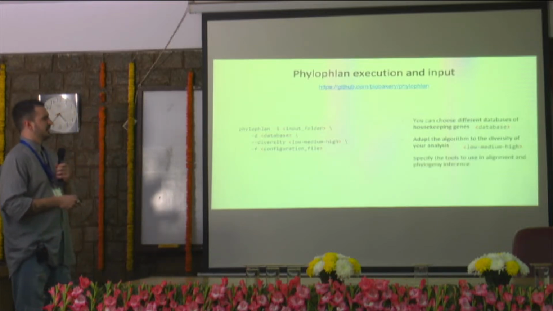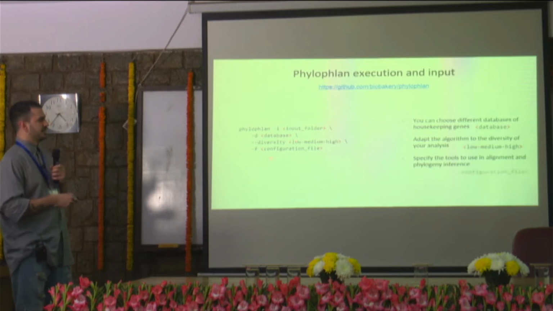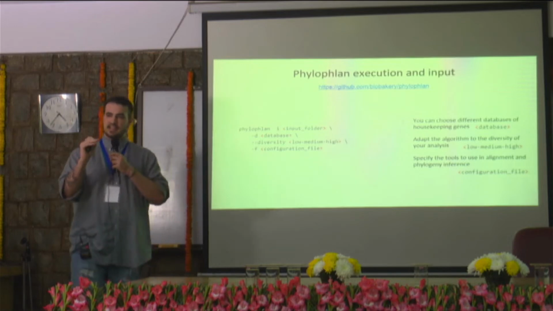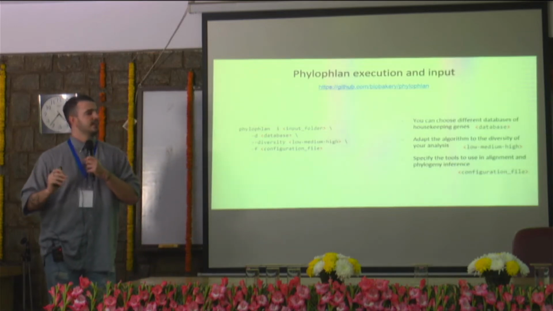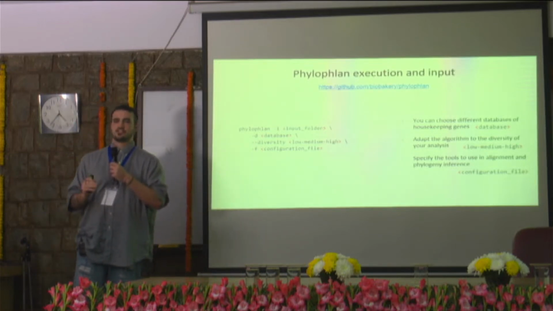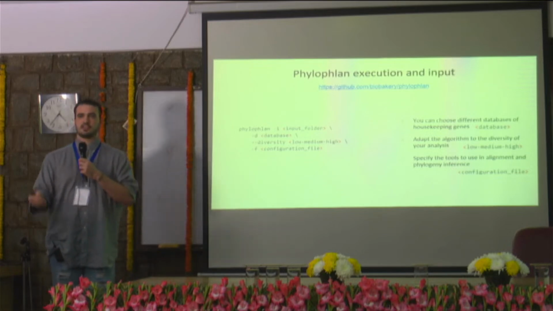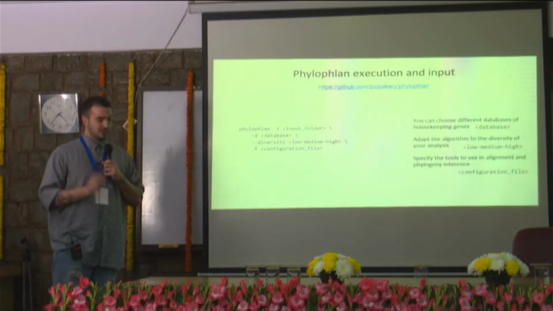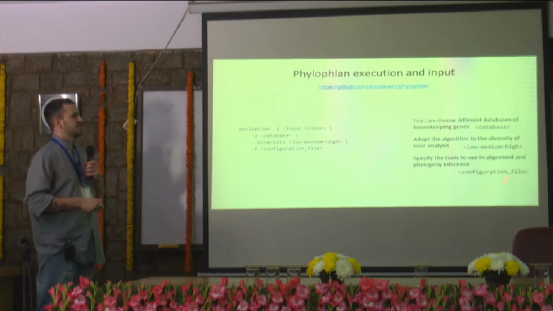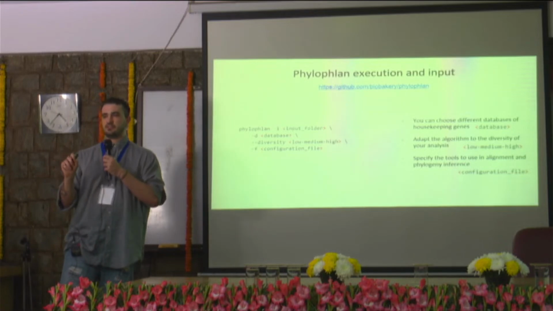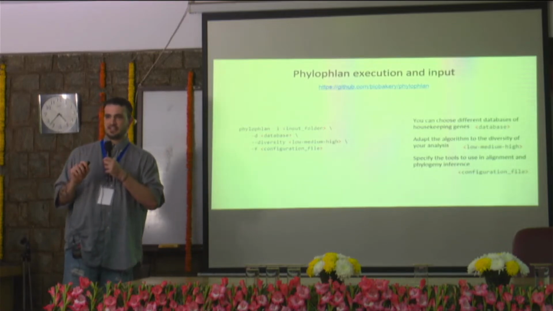Then you also have the configuration file here, with this -f and the configuration file. Here, you saw before that for each step of the phylogenetic inference, the alignment and the phylogenetic tree inference, you have multiple programs and software, right? Some of them will work better in one condition, depending on the amount of data you have. Others will work worse. So one of the other strengths of Phyloflan3 is that you can make a configuration file specifying which software you want to use in each step. And that's great.